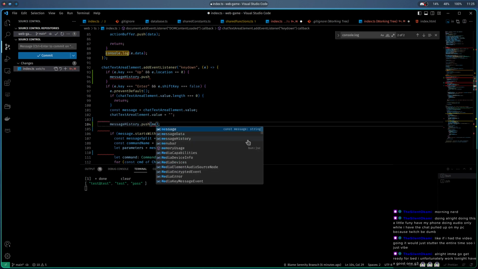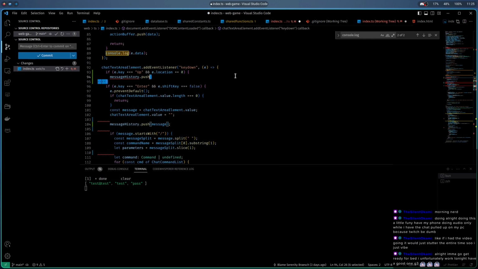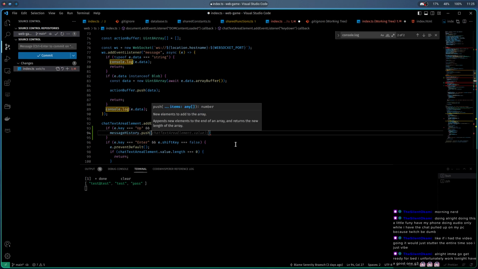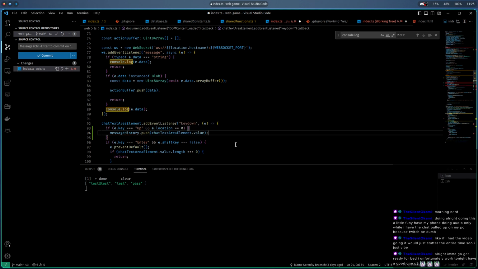It doesn't really matter what the message is. I want to store it in the message history regardless. So message history dot push that. And is e dot location what I'm hoping it is?